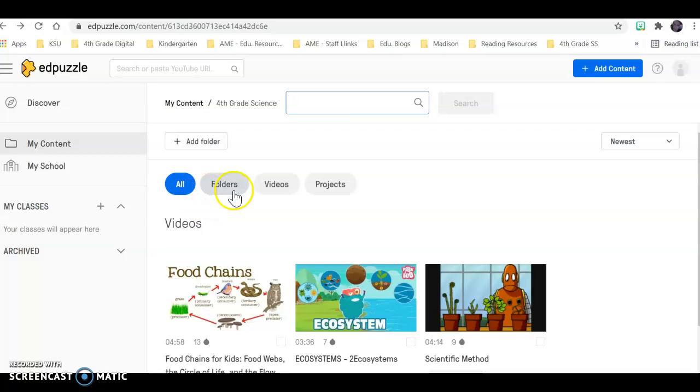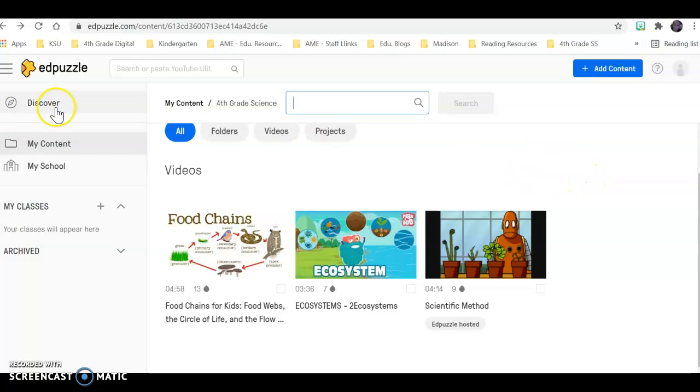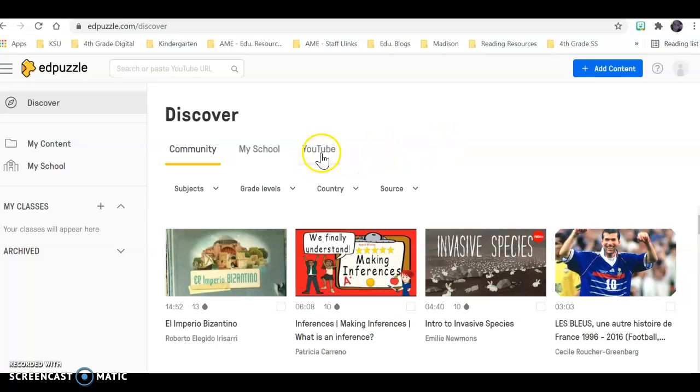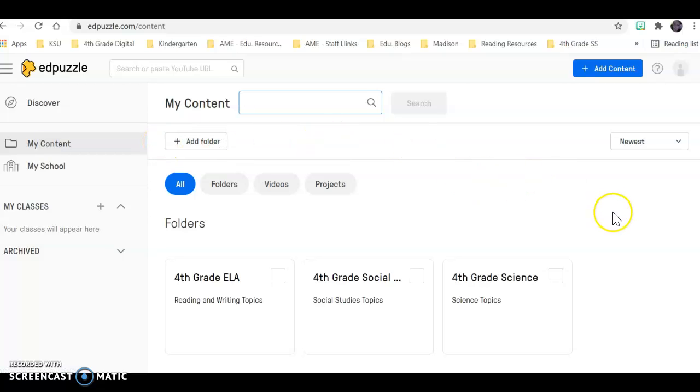And again, you can go in folders and add it in, videos, projects. You can search and filter through grade level, through topic matter. There are a lot of different things you can search through, YouTube specific, things that are your school specific, maybe other teachers have uploaded and created and have shared. You can also look with the community and search via these filters. So this is one that I am really looking forward to using more in the classroom with my students. And as I was digging deeper into this resource, I found that it too is integratable into our Canvas system, which will be a nice feature to have and to assign to students individually or as a class.